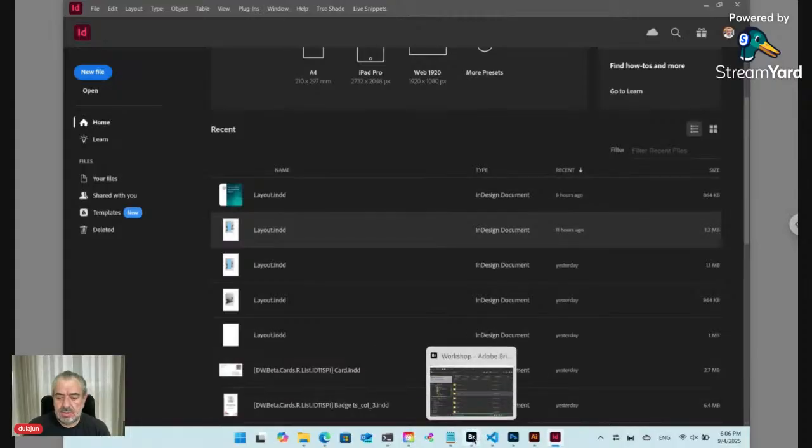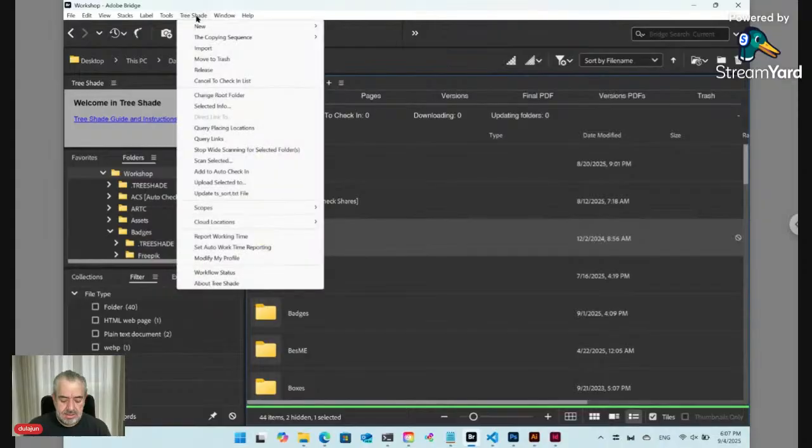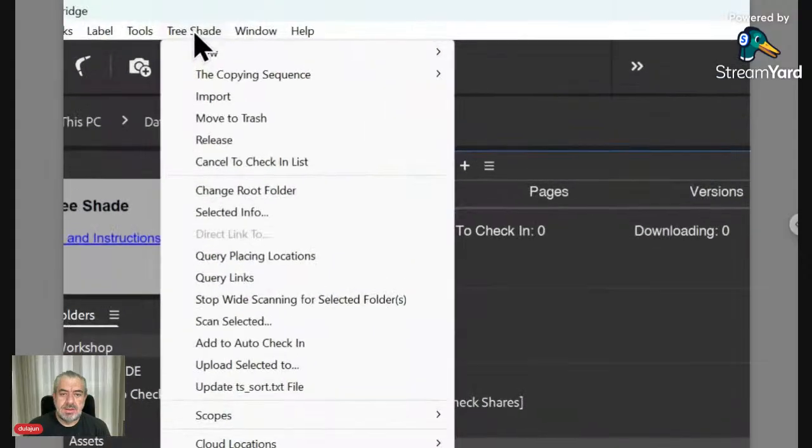The third part is represented by a startup script, copied automatically to the startup folder. When you start Adobe Bridge, it's executed and you will have the TreeShade menu.